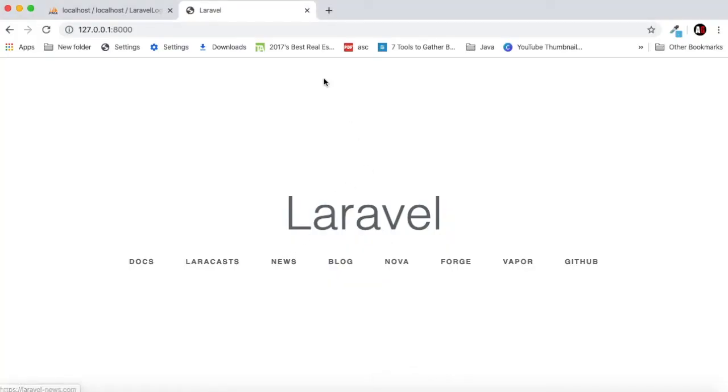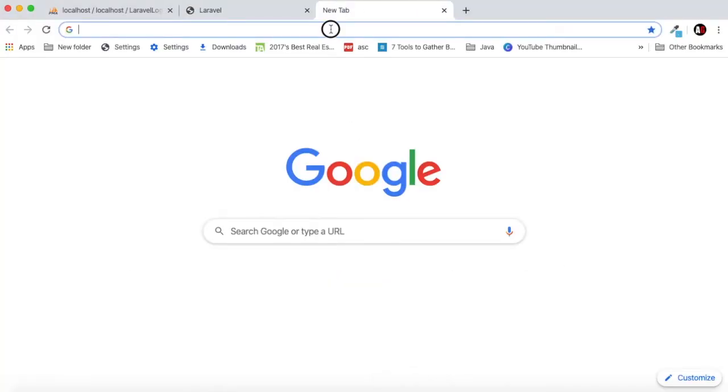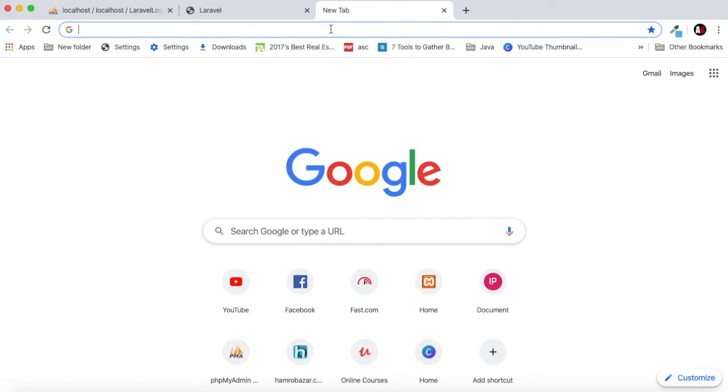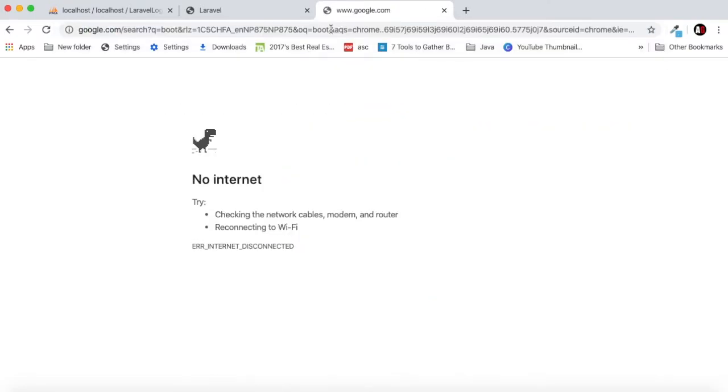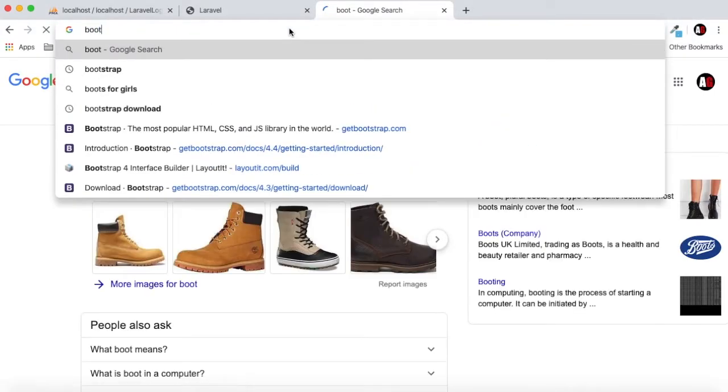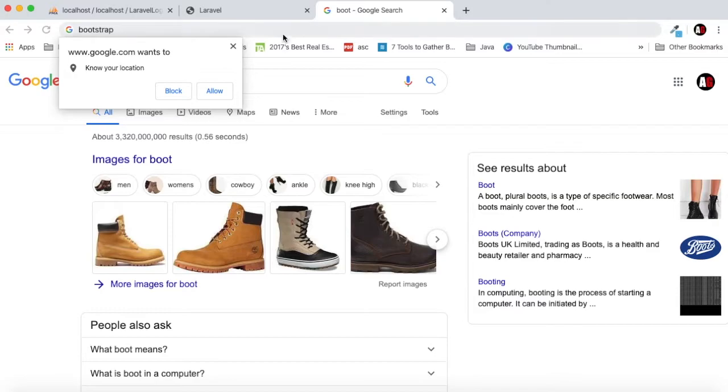To get the Bootstrap, just go to the browser. I'm not having internet, so let's turn on the internet and search Bootstrap.